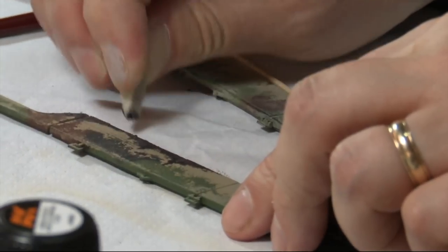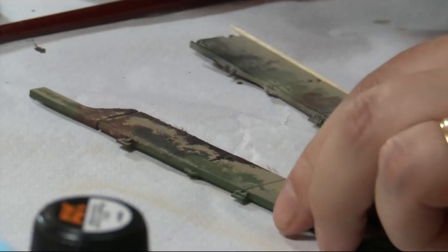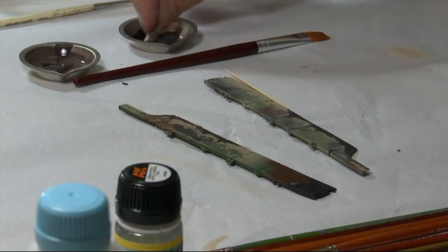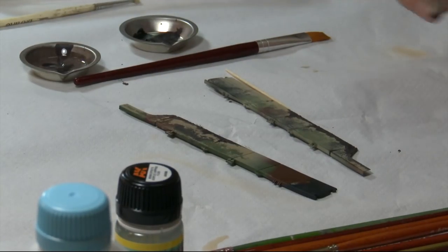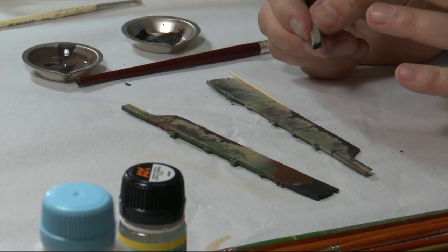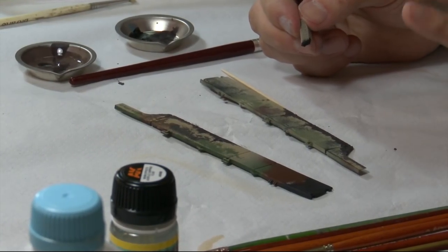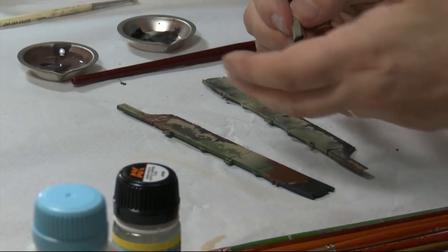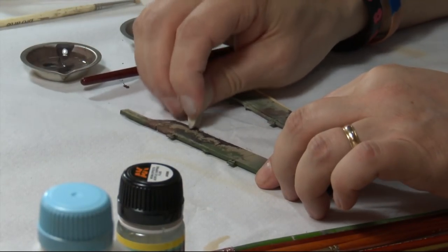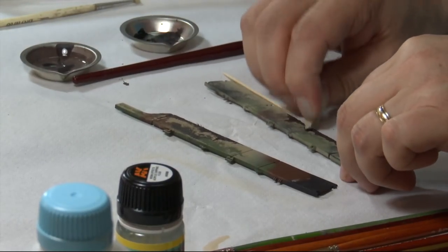¿Le puedes preguntar si después del color base realiza el modelo y si no, cuántas horas lo deja secar? When you apply the base coat, yeah. Do you varnish? And if you do, how many hours you leave it? After I finish my base, what I do is I do my base coat, and then I apply a satin varnish, an acrylic satin varnish, leave it for 24 hours, and then after that, no more varnish. Everything after that is just effects. Ya va, después de hacer color base, aplica un barniz satinado acrílico y lo deja secar durante 24 horas y a partir de ahí se acabó el barniz.